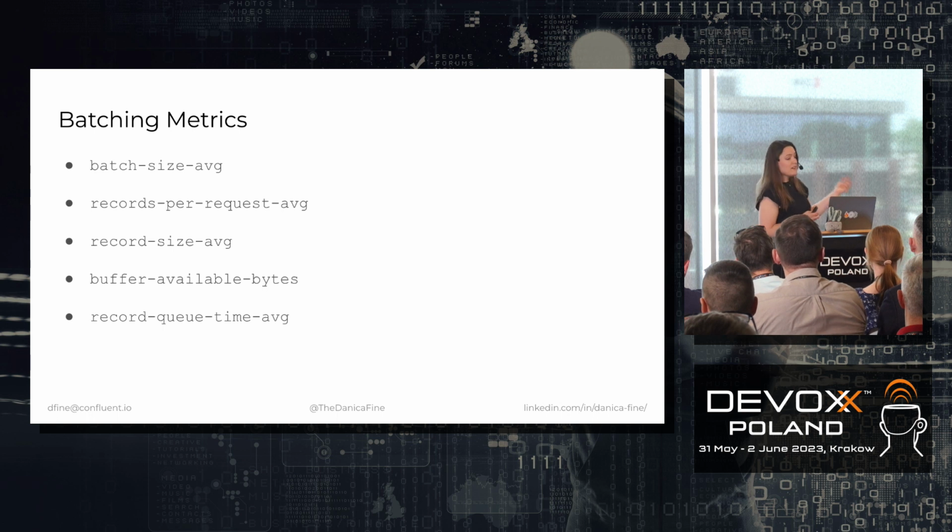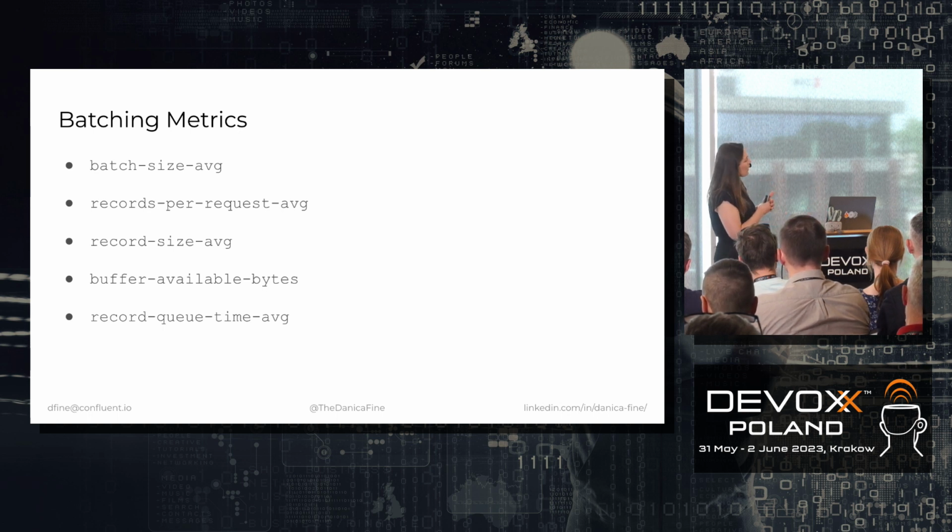Next, we have records-per-request-avg, the number of records per batch, per request. If you want to batch, this is a good sanity check just to make sure you're actually doing it. Then we have record-size-avg. Again, this is going to help you monitor for tuning. If this value is close to or higher than batch.size, then your producers aren't even batching. Next, we have buffer-available-bytes. Again, buffer.memory is an important thing to keep track of, and this is going to help you understand how your batching is actually occurring, how many batches you're filling up, and how quickly that buffer memory is filling, okay?